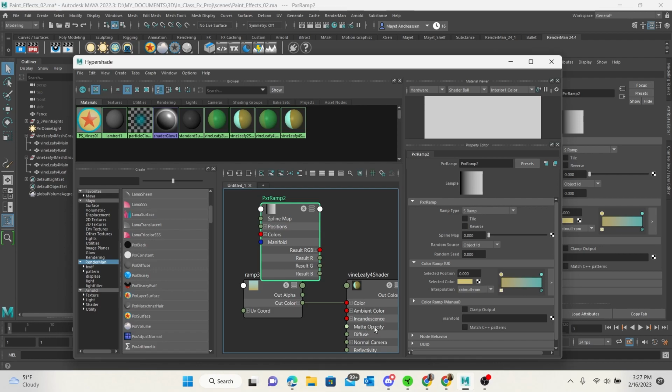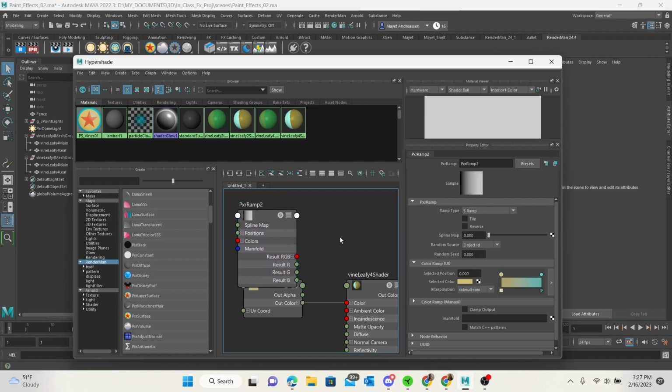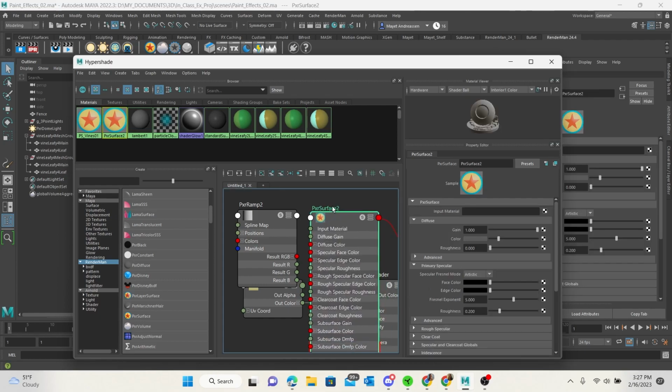So this is Pixar Ramp 2, and we're going to hit Tab, Pixar Surface. There it is. And this is going to be PS Vines 02.